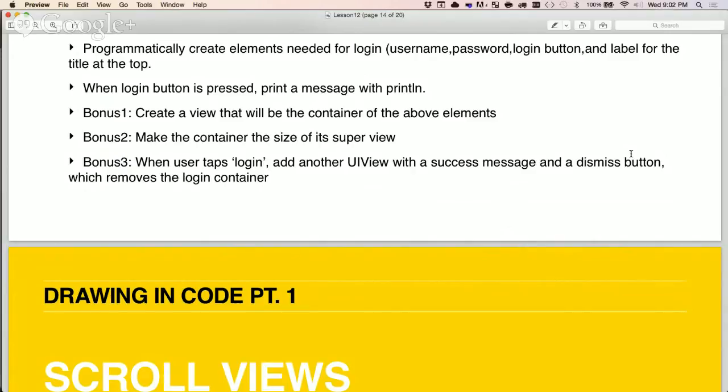So let's say this box over here is at a y of 10. It's 10 pixels down. And then it's 20 pixels high. So for this one to go below that, it has to be at least 30 pixels because it's the y plus the height. And then add extra points for spacing.